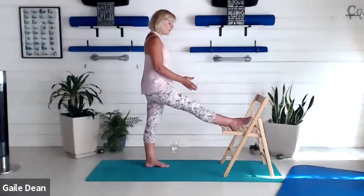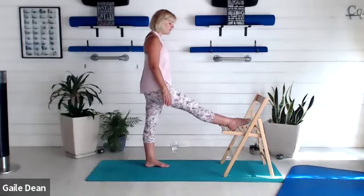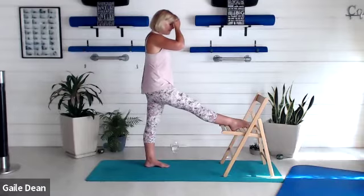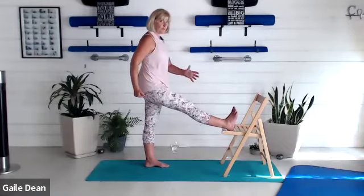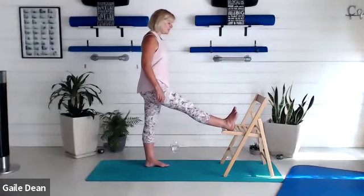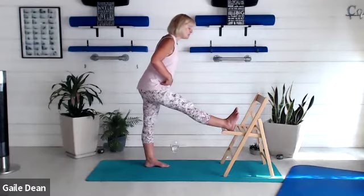So on the foot, point, and then flex. So a few times, point and flex, because the flex is the position ultimately that we're really going to encourage to try and get a long pull through the back of the legs. Okay, so this time when you flex, hold there, then find your hip hinge in this position.